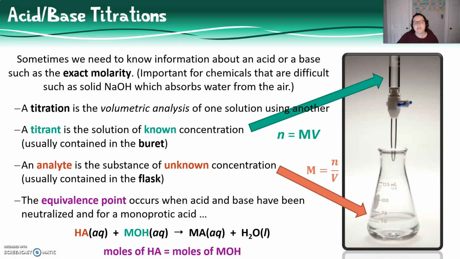But how will we know when the equivalence point has been reached if we don't know how much of the analyte reactant is in the flask to begin with? How will we know how much titrant to add so that we are providing enough to fully react the analyte without adding excess titrant? For this, we need an indicator, something that will give a visual cue for when the reaction has reached the equivalence point.